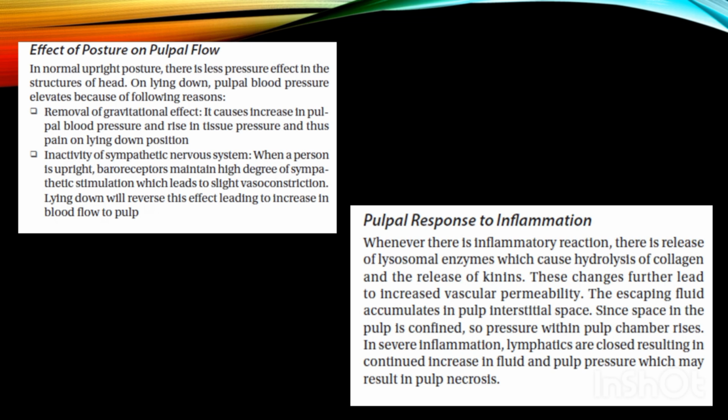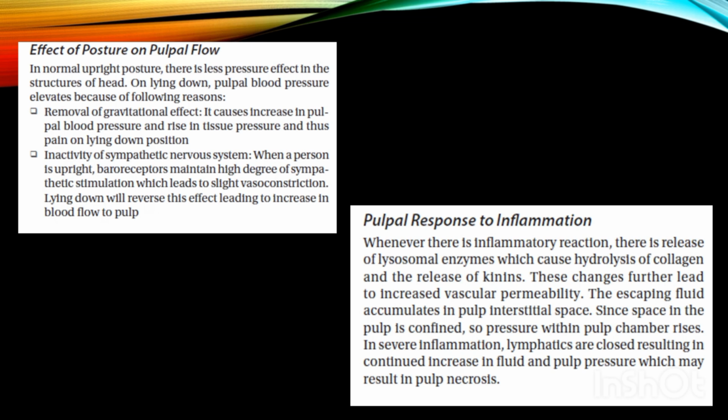And once he lies down, there is an increase in the pulpal blood pressure. Mainly that is because of the reduction or removal of the gravitational effect, because of which there is an increased blood pressure of the pulp, and also the sympathetic nervous system becomes inactivated when the patient is lying down.